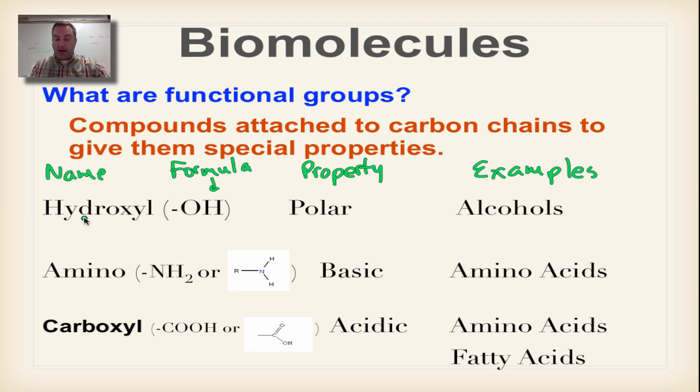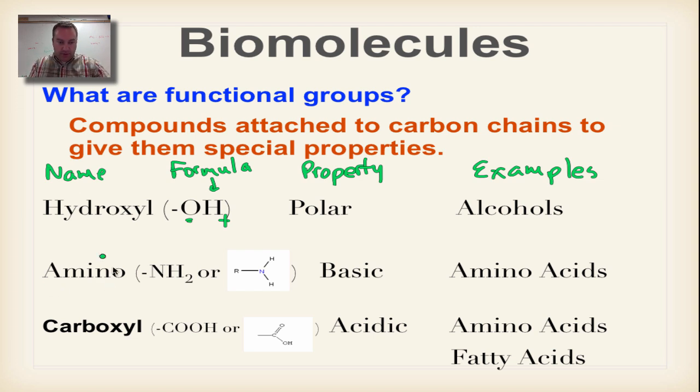All right, the first one is called a hydroxyl. Remember that hydroxide ion from our acids and bases episode? So its formula is OH. It's going to be polar, because remember, oxygen is the electron hog. So the oxygen will be slightly negative, the hydrogen would be slightly positive. And all alcohols are going to have hydroxyls, but a lot of other things do too. Hydroxyls are very common. Think of carbohydrates. Alcohols have it, and you're also going to find them on a lot of the different parts of a nucleic acid, so on and so forth.